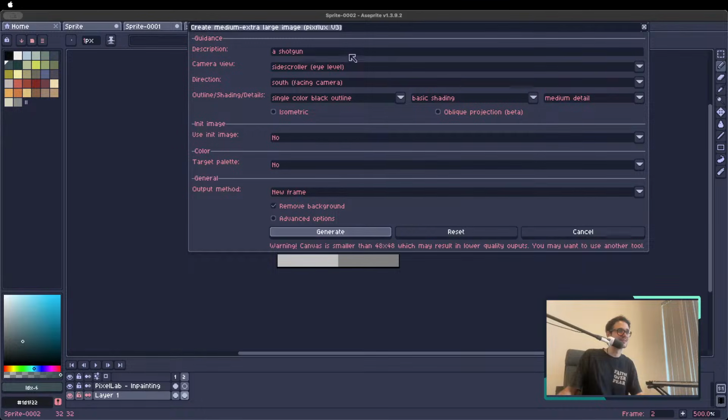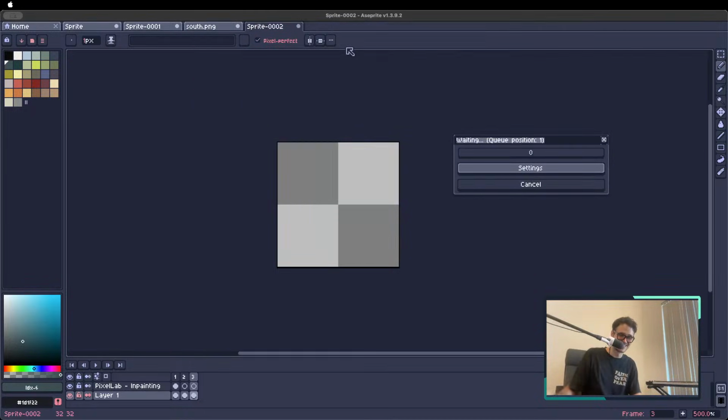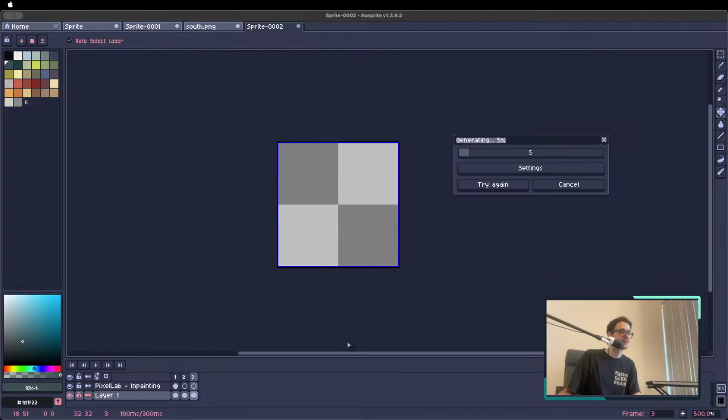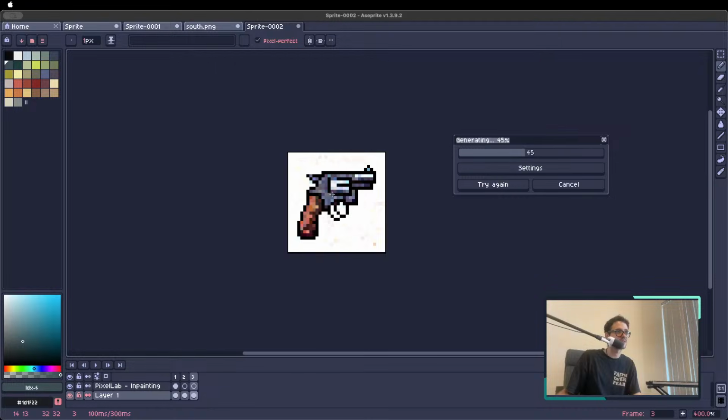Yeah, we could do a revolver, right? Let's see. I think our wizard got stuck. Oh, that's a nice revolver.